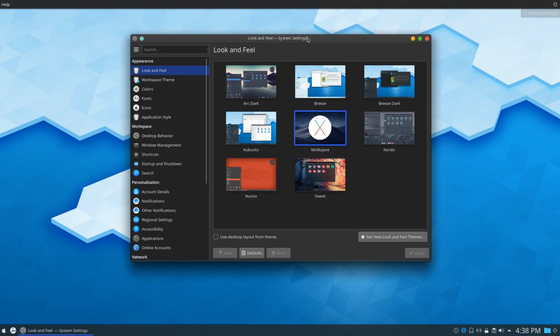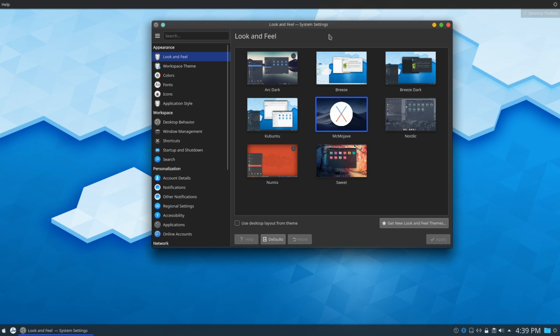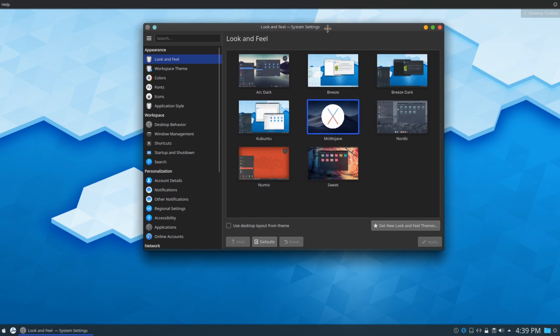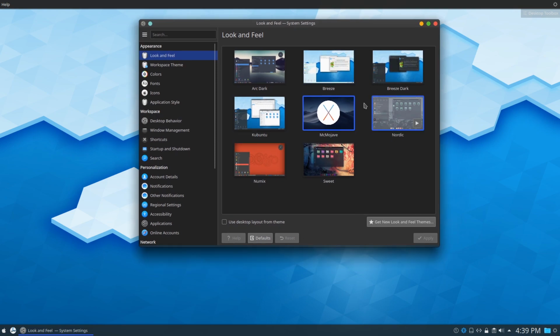So I put it third just because it is a little bit different, and just because it lets you customize things a lot, and it can be maybe a little bit intimidating for a new user coming from Windows to mess around with it. But other than that, it's a very modern and less resource intense desktop environment, and it gives you a lot of freedom in what you can change. It may not be easy sometimes, but if you learn your way around it, it can reward you with a lot of choice here.